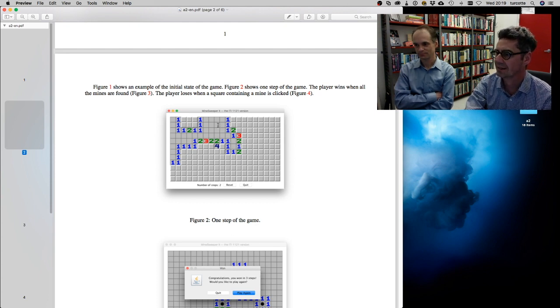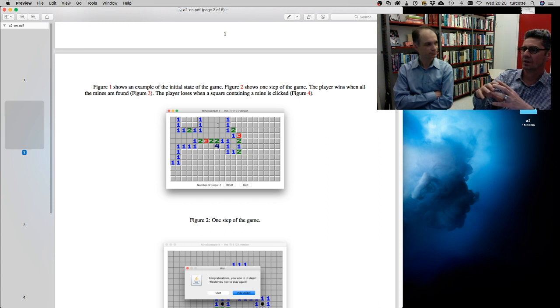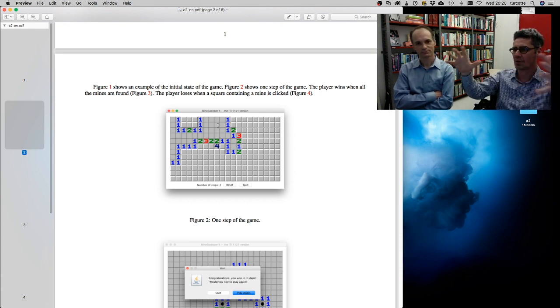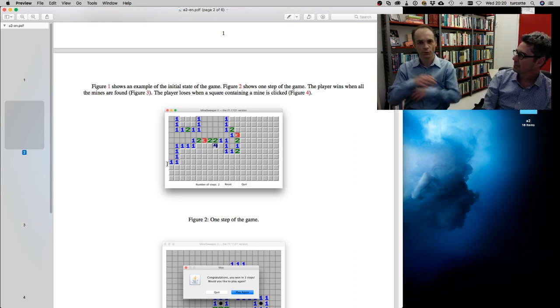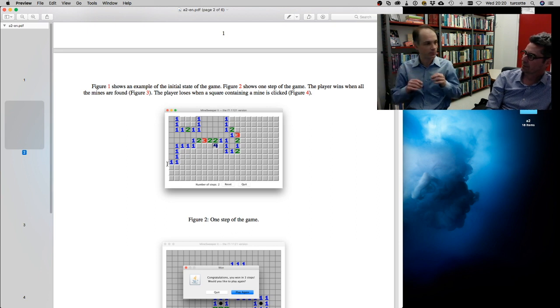Then once you've clicked that tile, there will be a process where you visit the adjacent cells. If those cells are, again, storing the information 0, saying there's no mine adjacent, you will repeat this process and it will flood the entire region until you hit the boundary where you have numbers. That's right. So automatically, all this part of the board is going to be cleared for you at once in one click. Maybe we can show it as we talk about it.